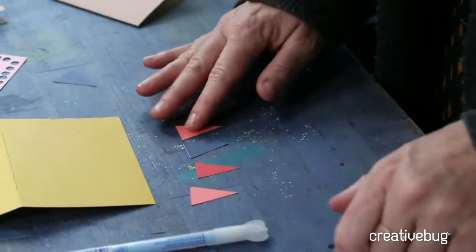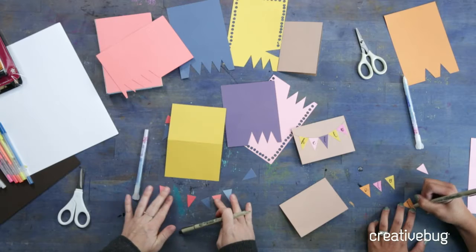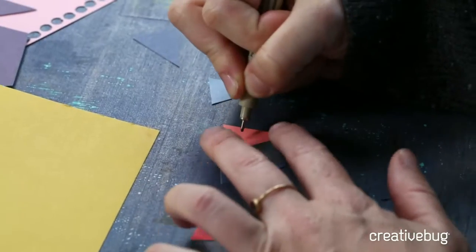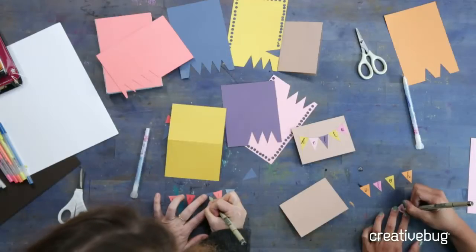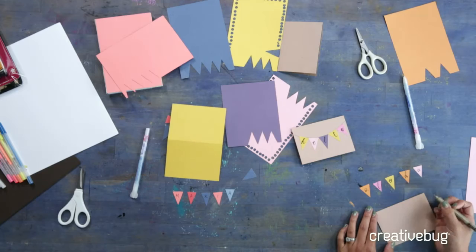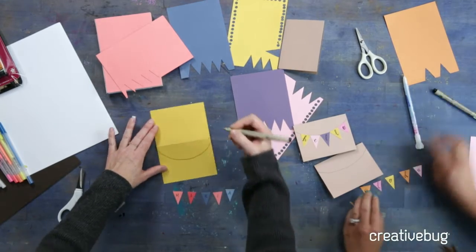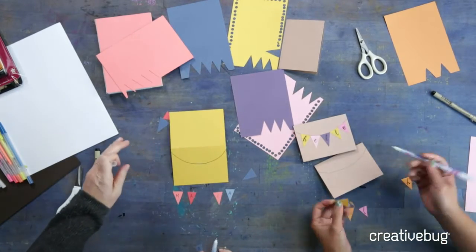I'm going to write my friend Maria's name on this — it's her birthday coming up. And it's actually my mom's birthday today too! That's a great thing about this pen — it's quick drying, so if you're rushing off to a birthday party and forgot to buy a card, this is something you can do super quick and it'll dry before you arrive. So I've got my five letters here, and then you're just going to make a string for your flags to attach to — just go across the card like this. Start with your middle letter so you know where it's placed in the center.